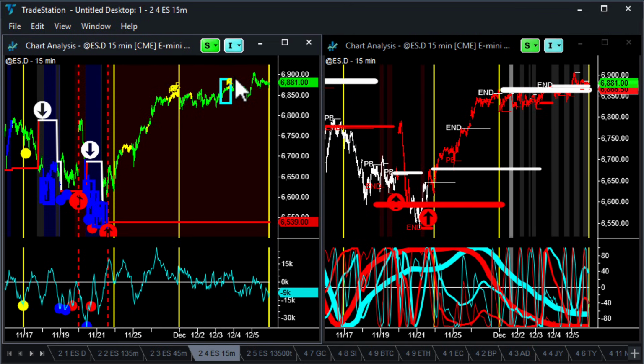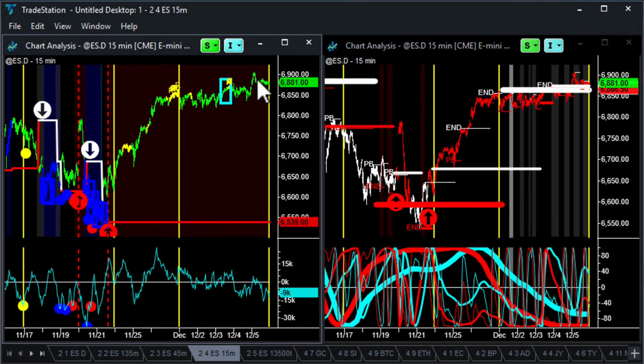We've got a squeeze pattern here with the cyan blocks, which just says that we're really tight together in terms of these support and resistance lines and price. They're really coiled up here, waiting for something. But it's not a top, in as much as no exhaustion patterns, no blue professional bars.